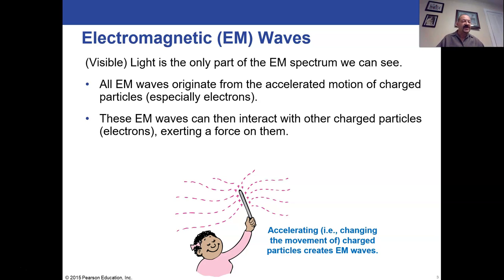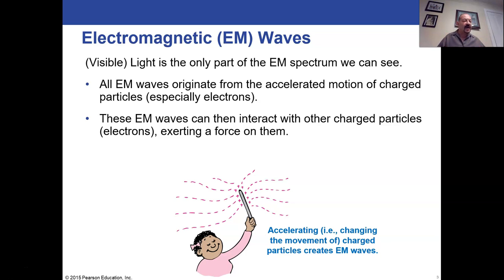Okay, so these waves can interact with other particles. So you have particles that are moving fast, they get accelerated, and a wave is formed. So you have photons of light of any wavelength, any frequency. These are all types of light along the electromagnetic spectrum. And these waves of light can also be thought of as particles, what we call photons. So light of all types can be thought of either as waves or as individual particles, and sometimes it's more convenient to think of them as particles, and sometimes it's more convenient to think of them as waves.